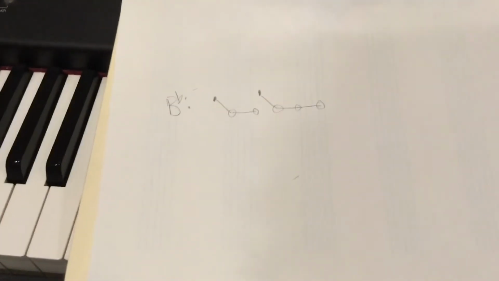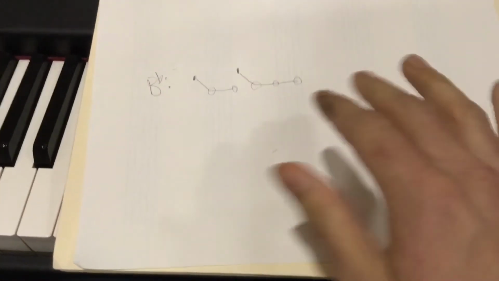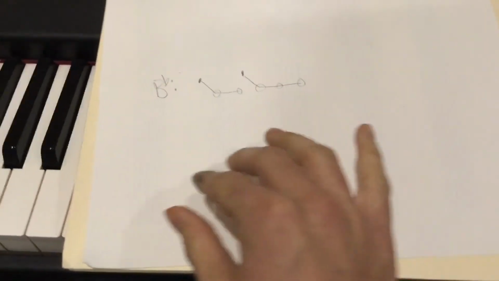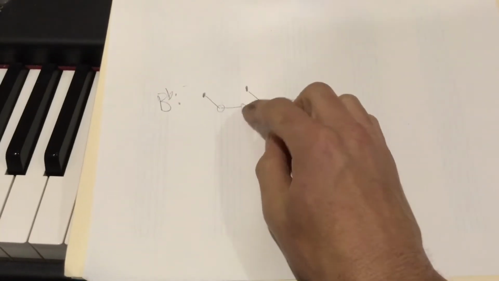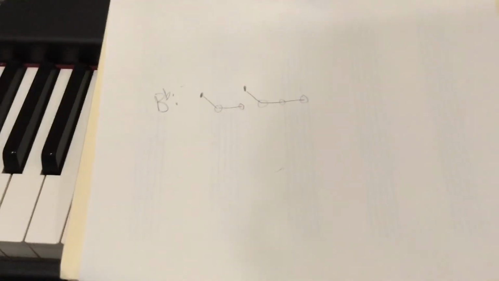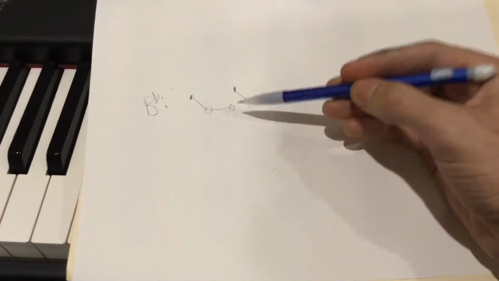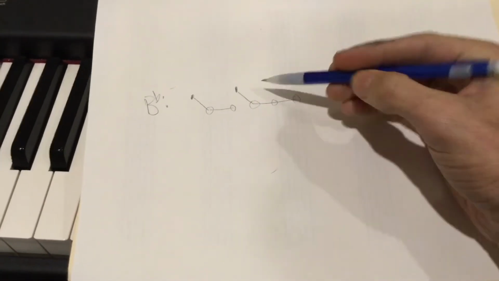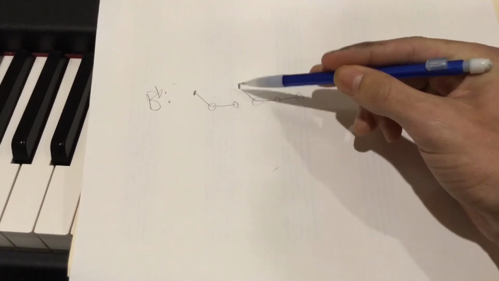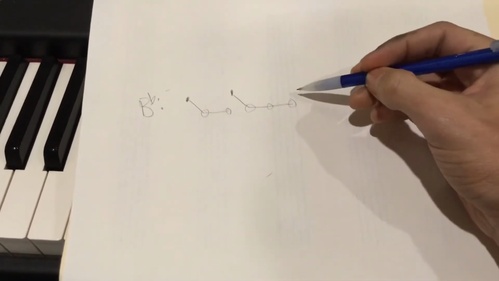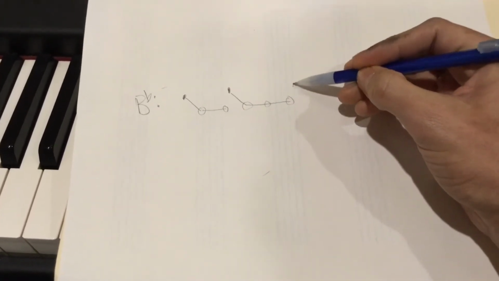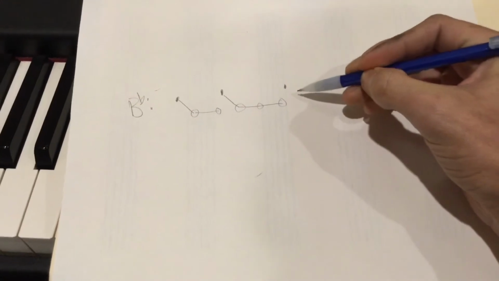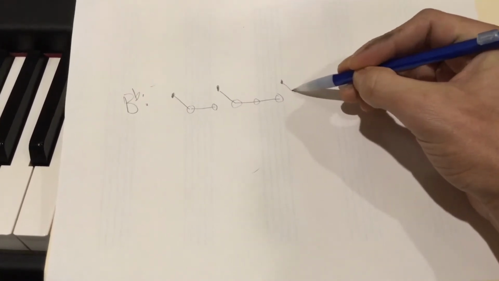If you've watched my previous videos on major scales, you know that I separate the major scale into two collections of whole steps. So this middle point is actually a half step. This is where they connect. But for the sake of clarity, I'm not going to draw a connection point, because then that would just look like a whole step. And if we were to continue the scale, it would just start over.